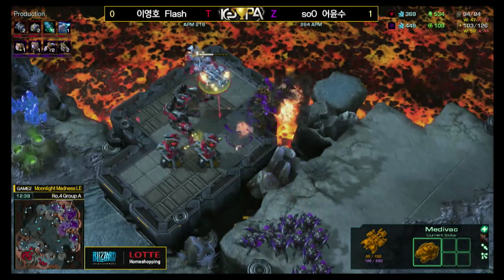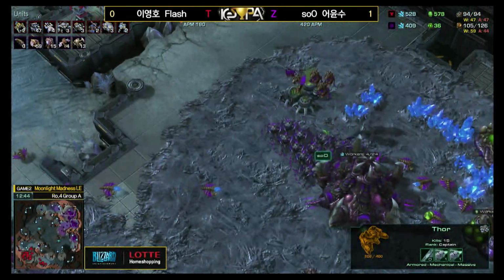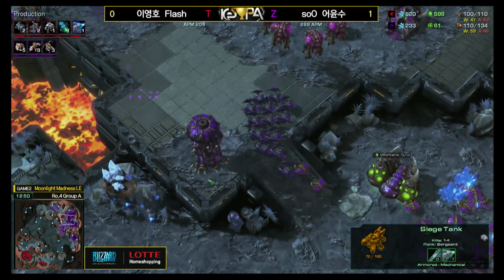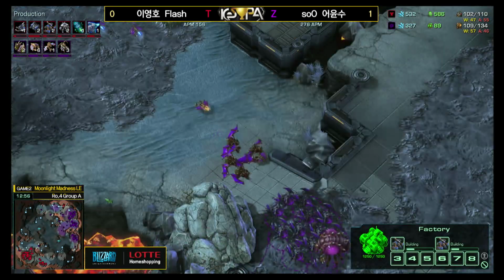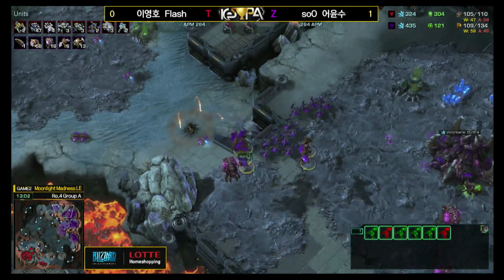Mutas are going to sacrifice here on the tank, but it just gets picked up. And oh, man. All those guys are so low right now. That is ridiculous. If you're able to set up there with 2 turrets and just 1 medevac and 1 tank and 1 Thor, it's pretty brutal.